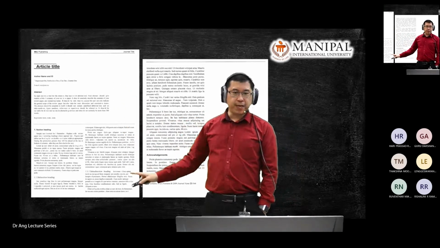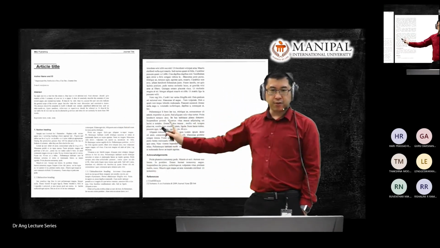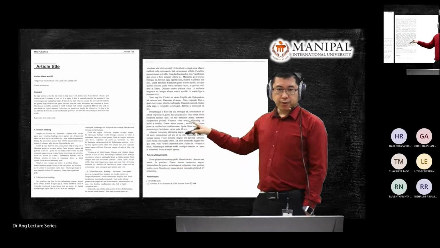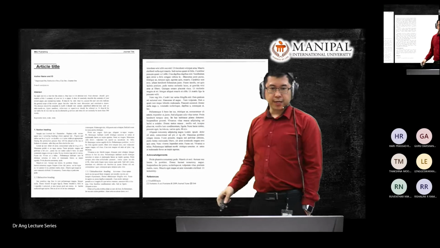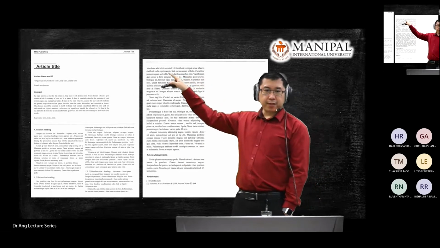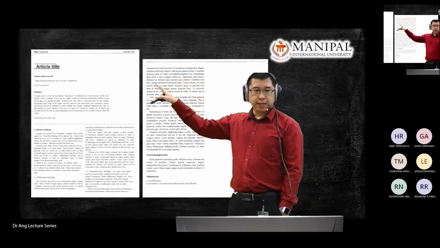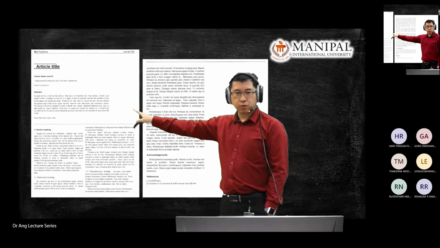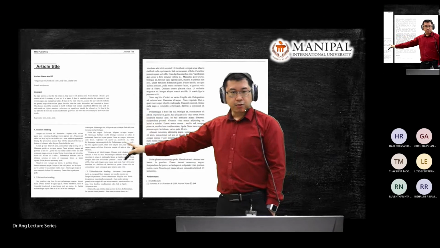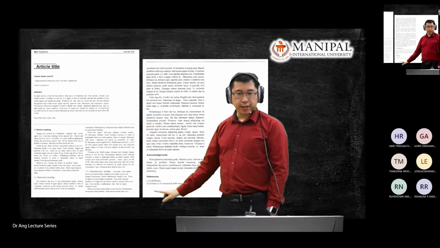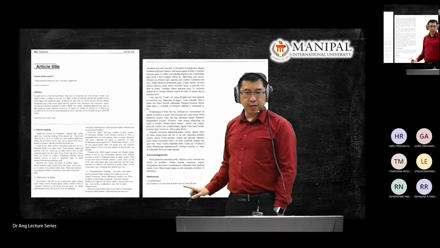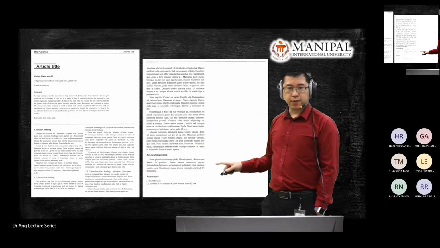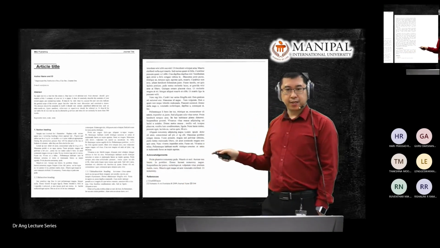I give you a format. This is just a general presentation of your review paper, and I will give you more detail when it comes to time. You have a title, you have your name there, you have your abstract. I will train you how to do a good abstract, how to do the introduction, the content, the referencing, and so on. This is what we expect by the end of the semester.